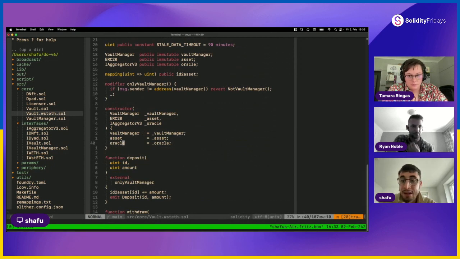So I'm pretty happy with that design. But as I've said before, the only thing I'm not super happy with is the Oracle. But it is what it is. You know, we're using Chainlink. That's the dependency we currently have.